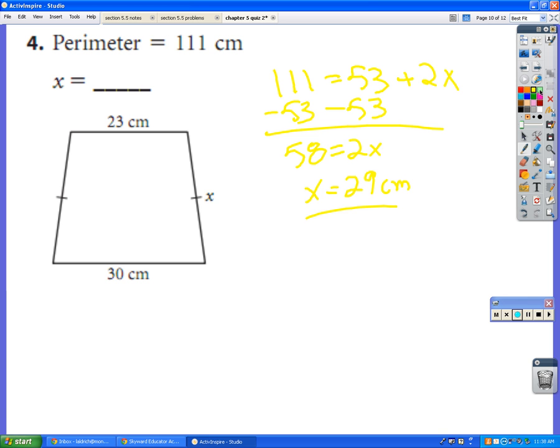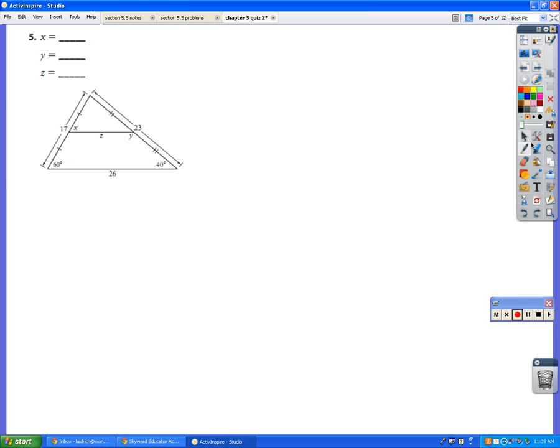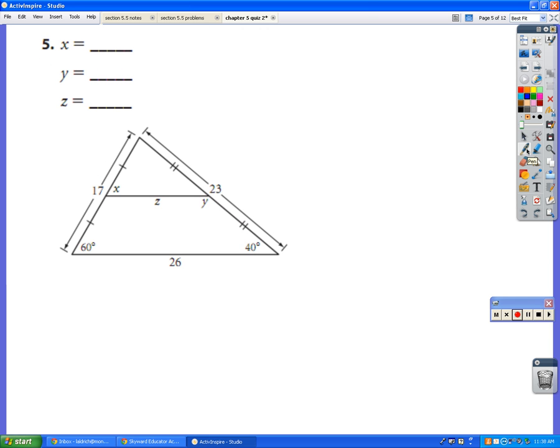Nope? All right, let's take a look at number 5. Okay, so now we're into the mid-segments that we learned about. What's true about these two lines? They're parallel. Okay, so that means if this angle is 60 degrees, what's this angle here? 60 degrees, because those are corresponding angles, so they are congruent. If this angle is 40, what's this angle here? 140, because the ones in between the two parallel lines are going to add up to 180.